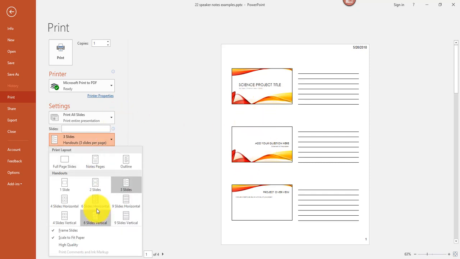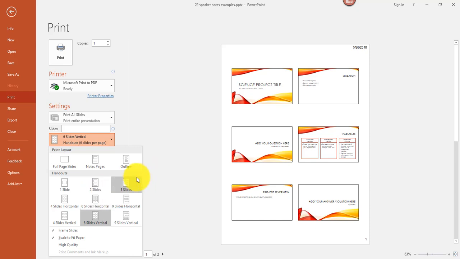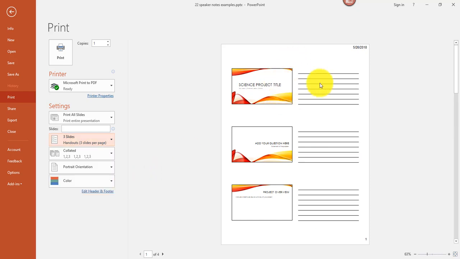And let me show you one other variation. Let's say 6 slides vertical would look something like this. So you can choose this if you just want to see your thumbnails, or one of the other variations if you wanted to include thumbnails along with notes area for your audience. This can also be printed or it can be generated, for example, to a PDF. Now in earlier versions of PowerPoint, a print dialog box displays instead of the print pane that you see here, but the options are generally the same.